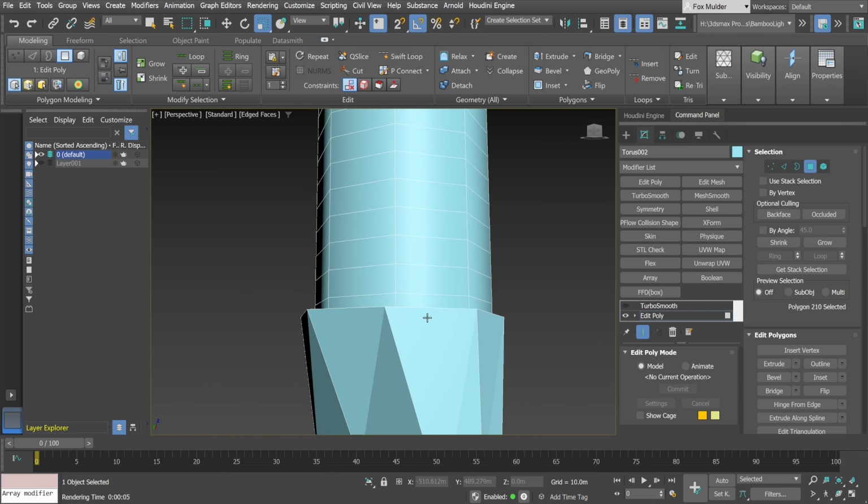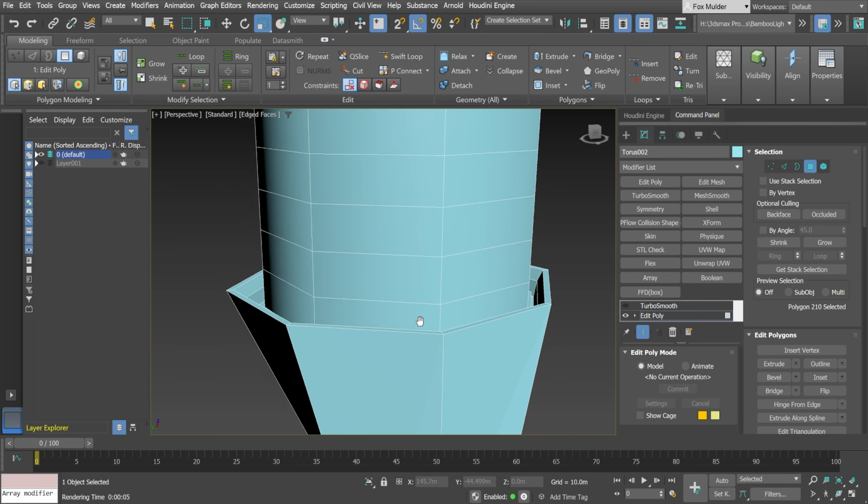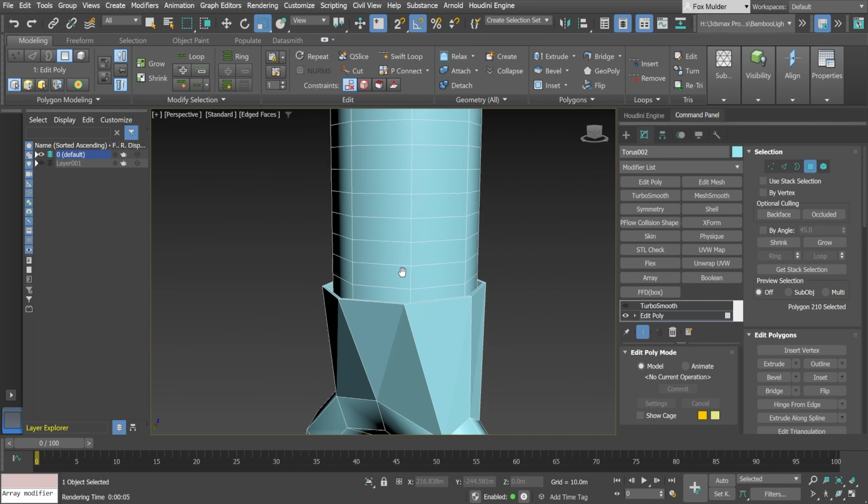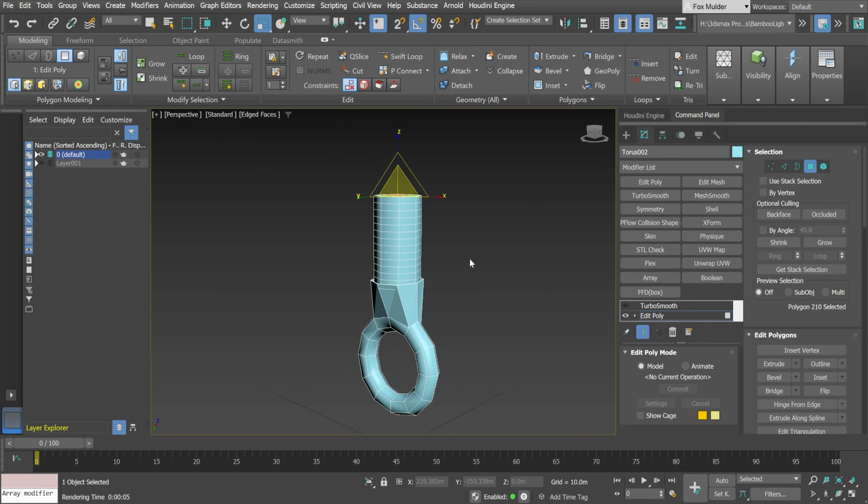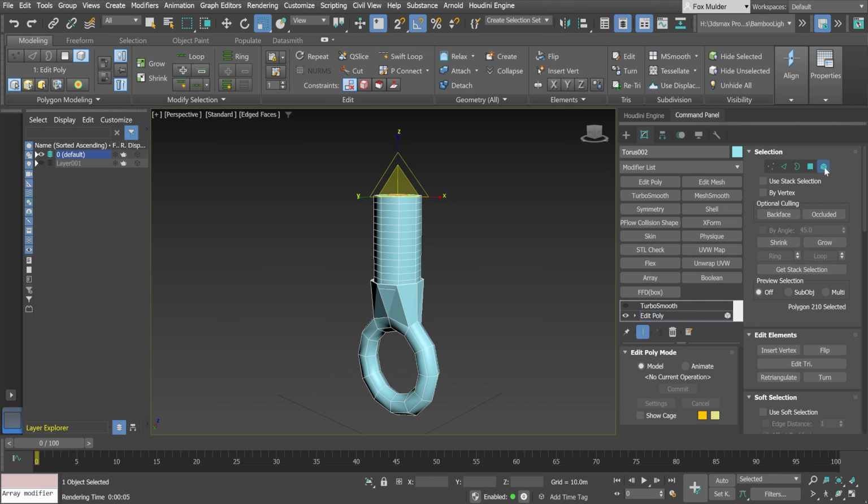Here's a tip: if you'd like to work on this object but you can't get access to it, you can simply go over to the selection stack and select element, which will allow you to select the individual objects you have there. Even though they're one, you can still select them as an element and select them as one separate object.